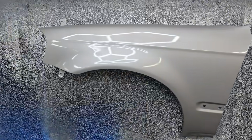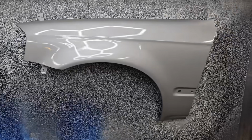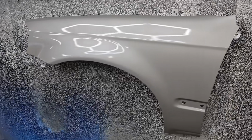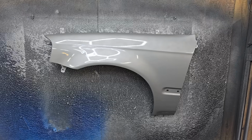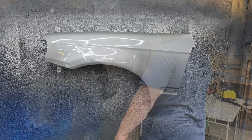Alright guys, so see how that modeling is kind of minimized a little bit. You still see a little bit up top, so I'll probably do one more dust coat of it. But that's kind of one of the ways you get rid of modeling, guys, with paint jobs and stuff like that. So I'm gonna let this set up another 10-15 minutes, and we'll do one more dust coat.